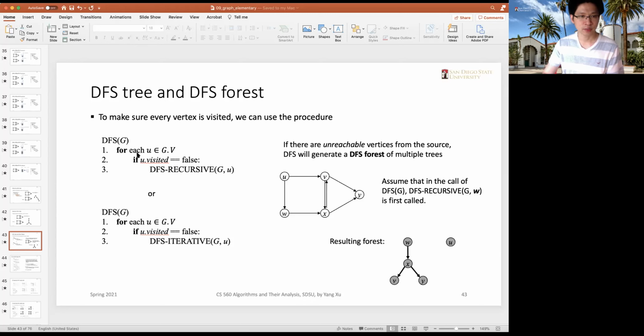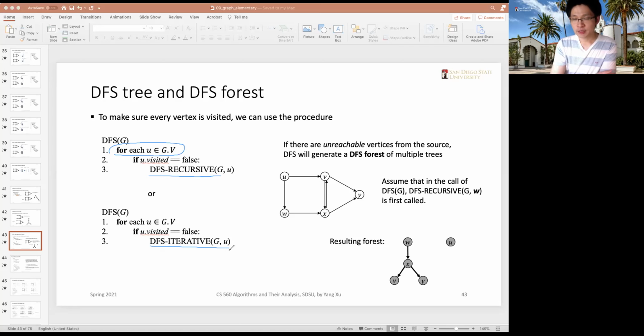For example, in this case, we will use a for loop to go through all the vertices in that graph, so that we make sure that each vertex has been visited, right? And during each visit, we will call either the DFS recursive or the DFS iterative to start from that vertex as the source.